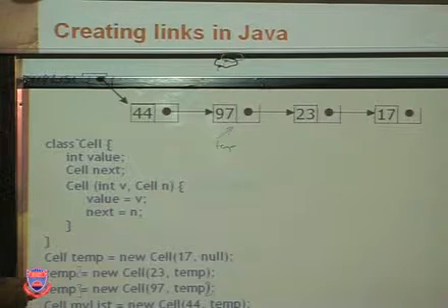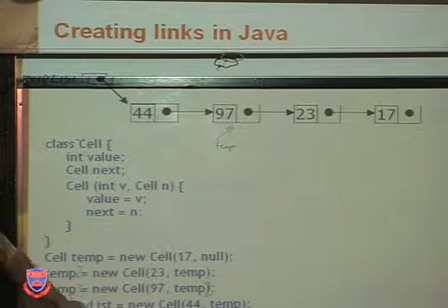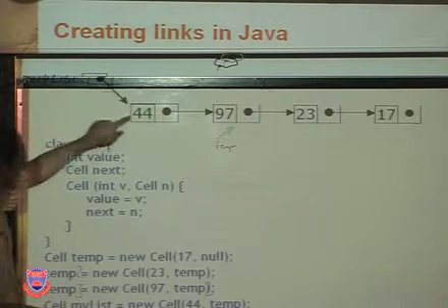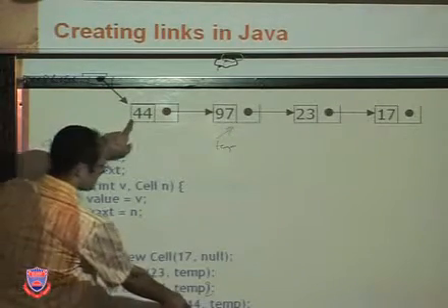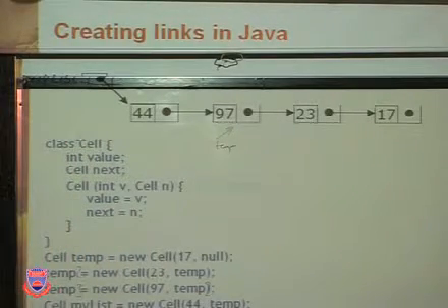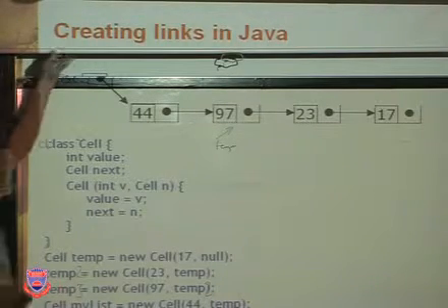So it points to a list object, a cell object again, and my list is going to be of type cell. It is going to point to this object which has the integer 44, and as next it has the temp, which is going to be something like this. Okay, any question?